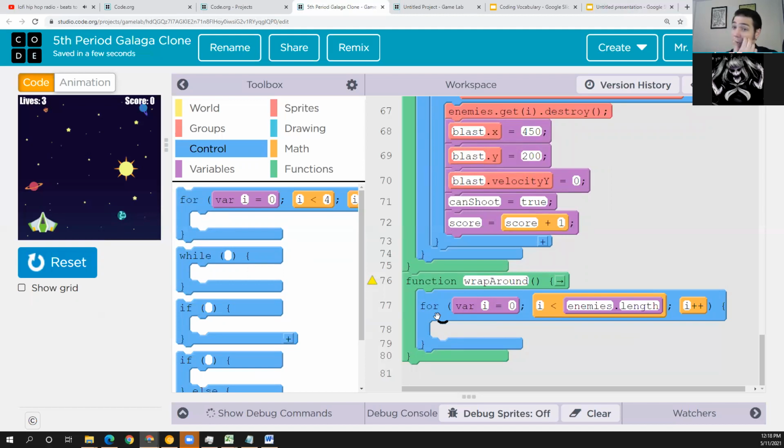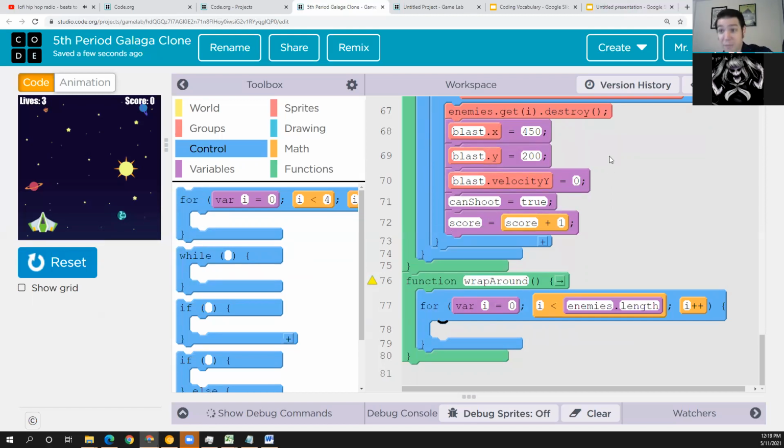Now I want to check if each individual item in that group, each enemy, if their Y value is greater than, I'm going to say 450. So that's where I'm going to know that it's totally off the edge of the screen. If I say greater than 400, maybe it'll clip, where it'll look like it's not quite off the edge and then it'll show back up. So I'm going to give it a little bit of extra. So I'll say like 450. So I'm going to see if its Y is greater than 450.